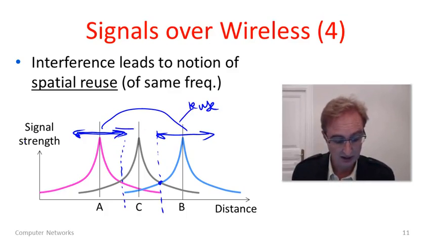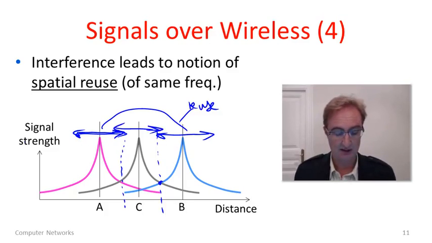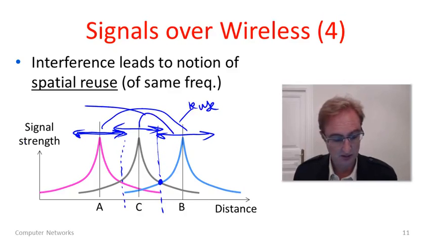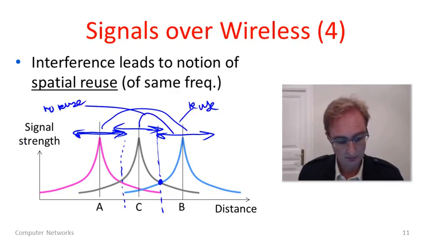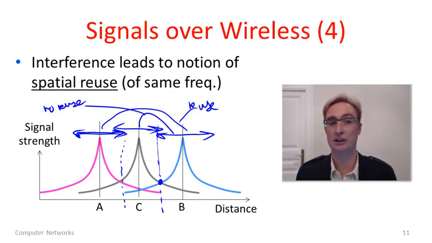However, if you consider C, if we try to receive its signal at a point in the middle here, actually we get strong signals from both B and C, and they interfere as I've described in the previous slide. So that means for these two signals, C and B, no reuse. You can't cleanly reuse the same frequency at these two transmitters because they're closer together and their signals will interfere. So the notion of spatial reuse is that if the transmitters are far enough apart spatially, we'll be able to reuse and transmit information on the same frequency.